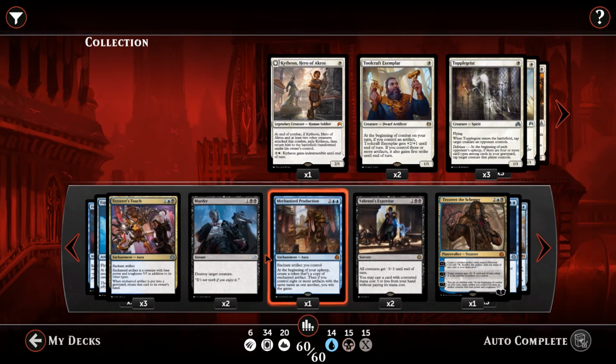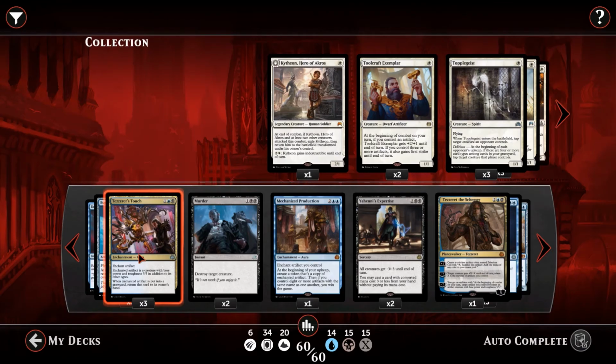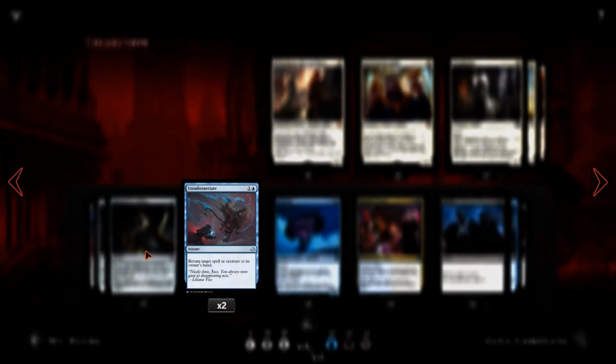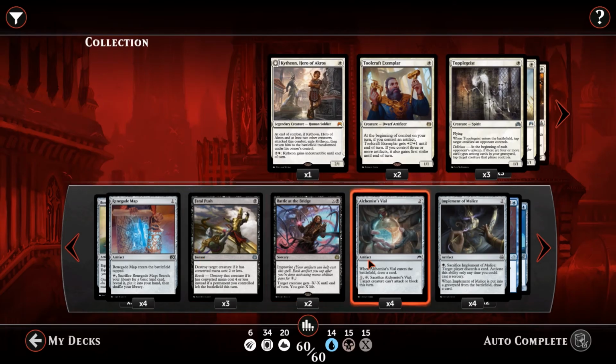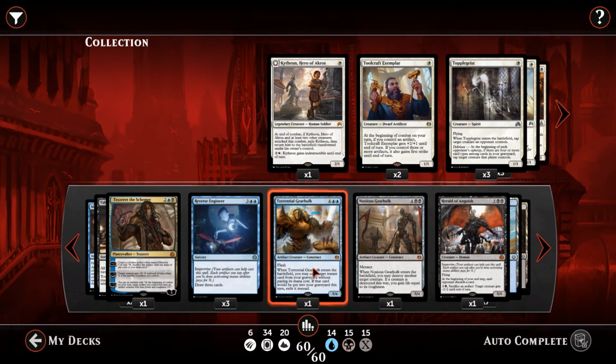But other than that, we've also got Murder for instant speed, so we could use our Torrential Gearhulk to remove a creature at instant speed. We could bounce a creature, or technically temporarily counter a card as well. Or we could even use Fatal Push if that's available. So those are our options. I would probably like more instants as well, so maybe Reverse Engineer is going to have to go out for Glimmer.